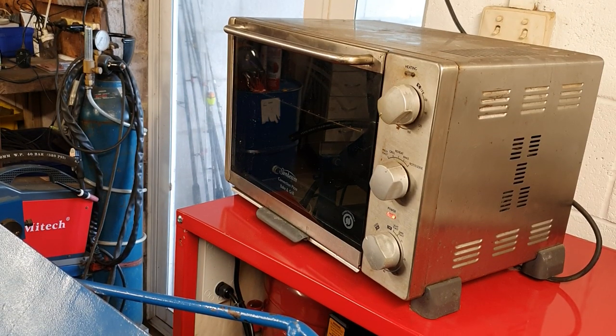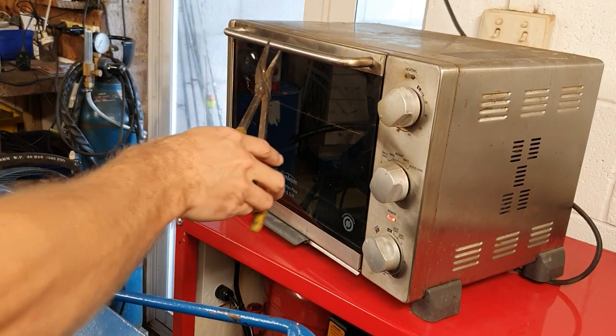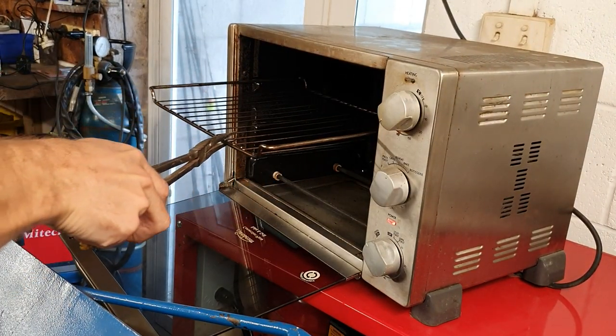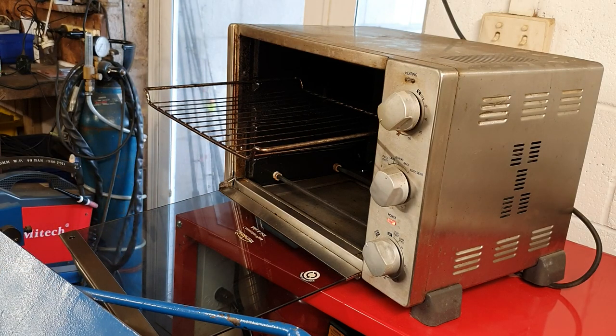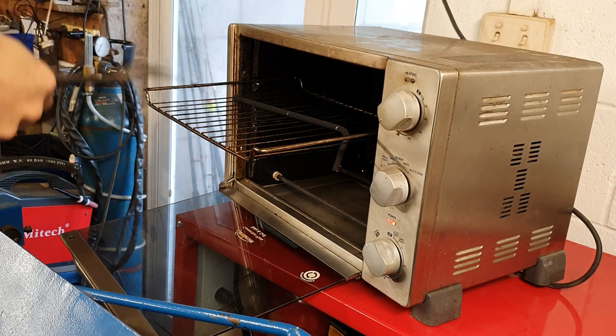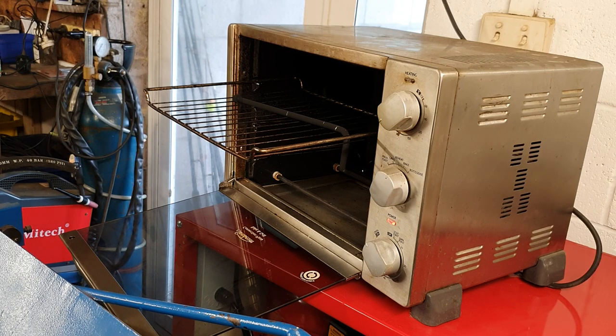Right, so we're all set up over here. I'm just going to pretty much bung these in. Still in the testing phase, so I'm not overly worried about final finish. I just kind of want to see how we're going about things. So I'm pretty much just going to chuck them in. It's a bit thin in places and I've just mixed up some of it, but I'm not too worried at all, to be honest.